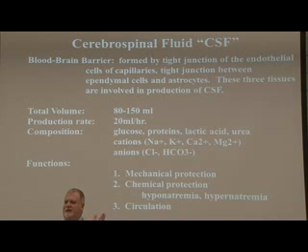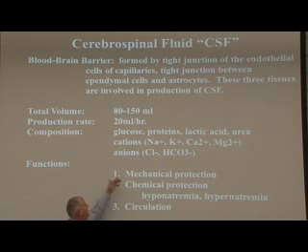They help maintain pH. Changes in blood pH are really problematic, and we'll do it in the next unit. But we don't like our blood to change one pH unit without having some consequences to it. And so we have to have buffers that allow us to maintain a reasonably constant internal pH. And bicarbonate is one of our most important buffers. So it's obviously important in cerebral spinal fluid because it's going to help maintain pH. So we produce cerebral spinal fluid for chemical protection, these ions.